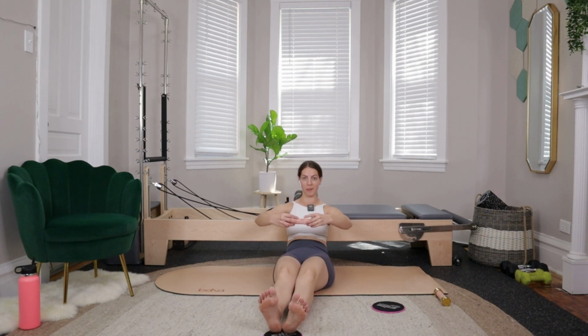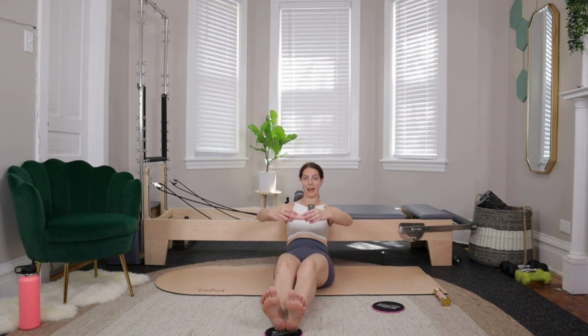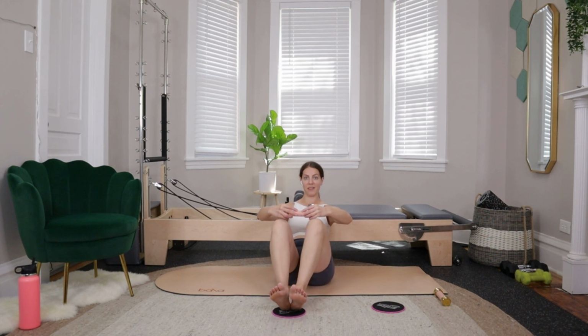I want you to draw in from the belly button. Think about bringing hips and rib cage closer to each other. You're keeping the arms where they're at for 6 reps. We're going to bend at the knees, pull the knees towards the hands. Inhale, reach the legs back out. That's 6. This is 5.